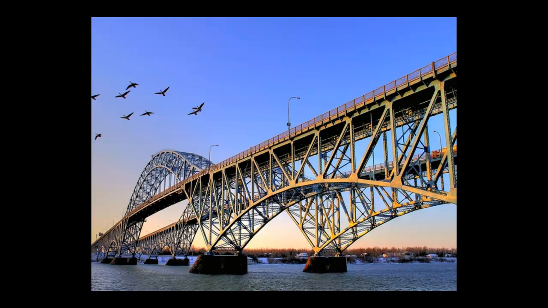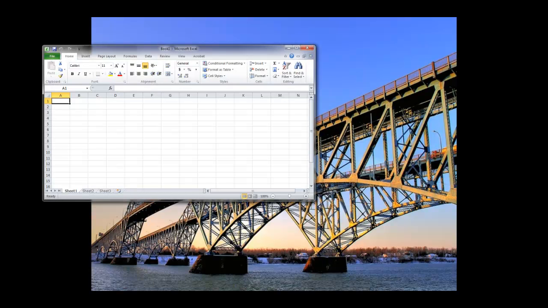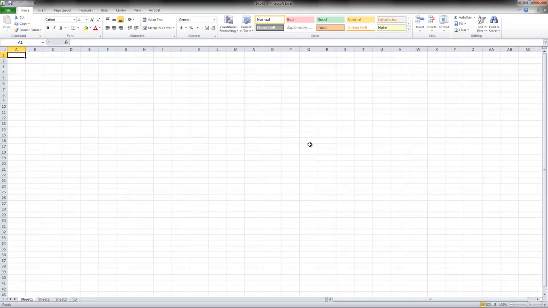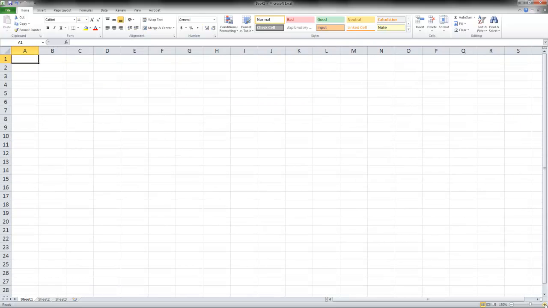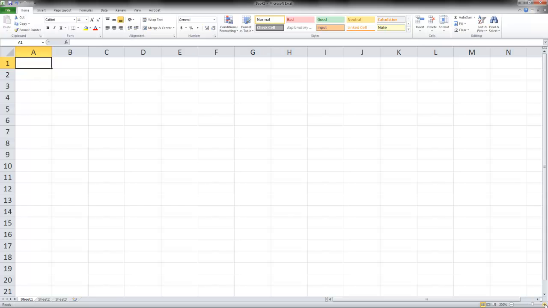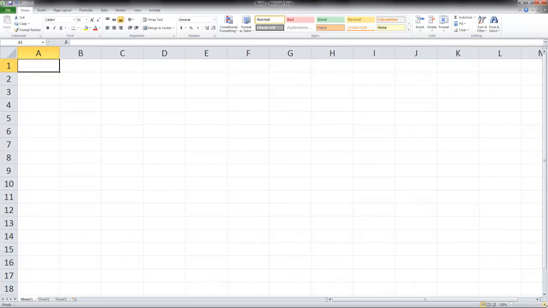Greetings, and here we have another tutorial on how to use a spreadsheet, in this case Microsoft Excel, which is the most common spreadsheet program around. And this exercise is designed to show you some of the very practical aspects of a spreadsheet, and we're going to consider how much a car really costs to operate.